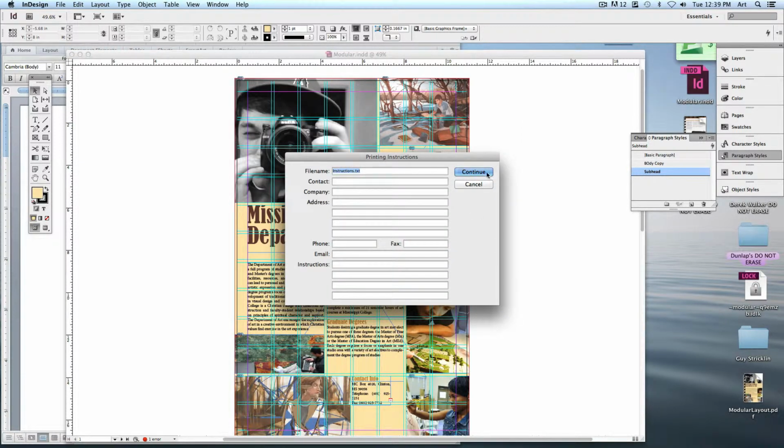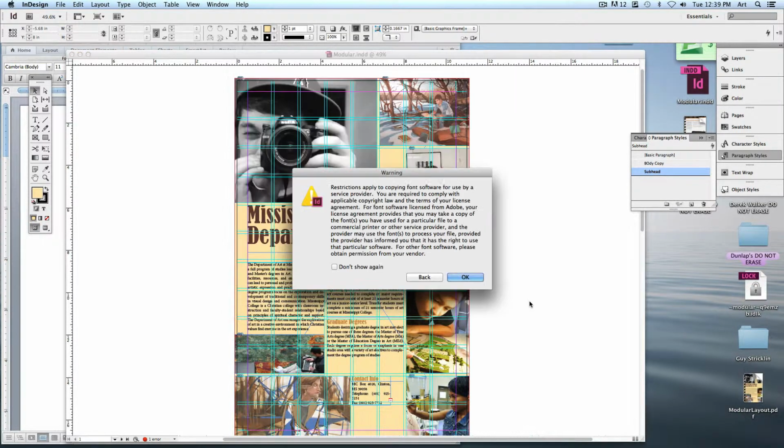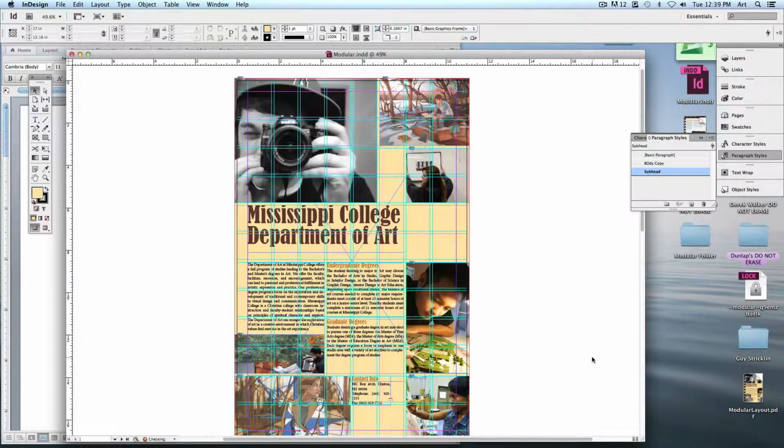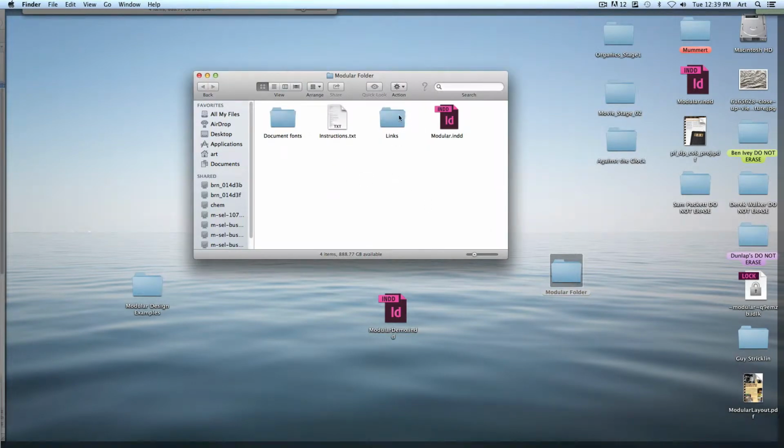And it's going to place everything inside of a folder. So you need to tell it where to save this folder to and what you're going to be saving with it. So when I choose Package, it will give you a font warning saying, are you sure you want to do this? We'll say OK. Now, somewhere on my desktop, I think this one right here, inside of it, I've got all of my linked photos, I've got all of my fonts that I've used, and I've got the actual document that I'm working on. For those of you that work at home or you've got InDesign on your own computer, packaging is your answer for pulling stuff from your computer to another one.